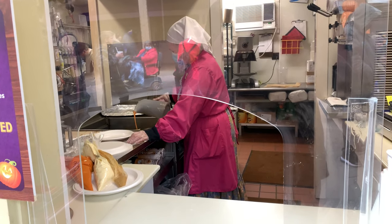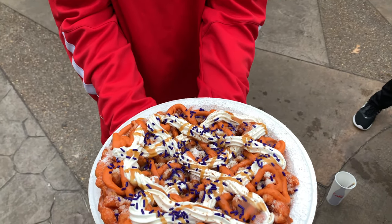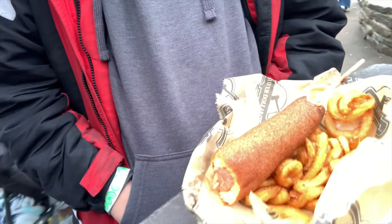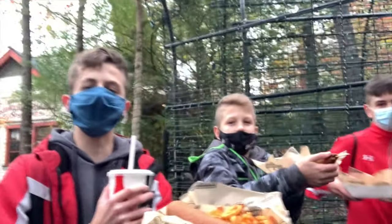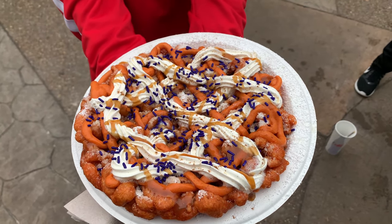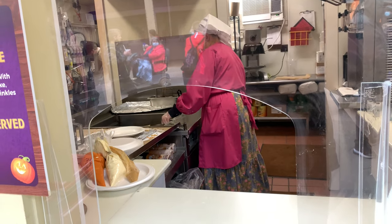The last thing I'll talk about is the food, because the food is phenomenal. A lot of theme parks you don't go for the food, but this is a park that a lot of people do go for the food just because it's so good. Wherever you go to eat, you will find a good meal — it doesn't matter where. My personal favorite is Percy's Mexican Grill, which is a bit like Chipotle where you make your own thing. It's amazing food and you can find it up near the square at the front of the park. One snack you won't want to miss is the cinnamon bread — they just built a new building for it by the new raft ride, and it is phenomenal.